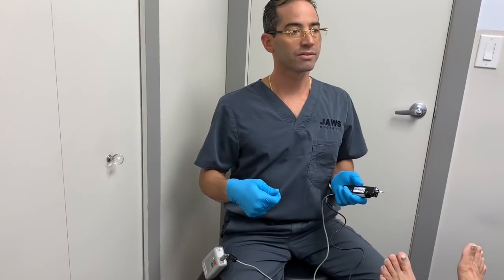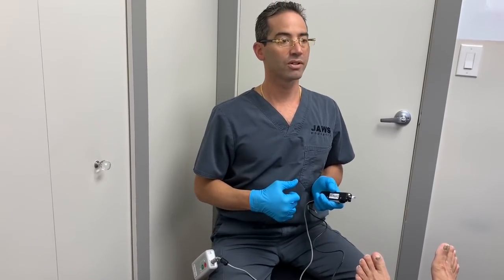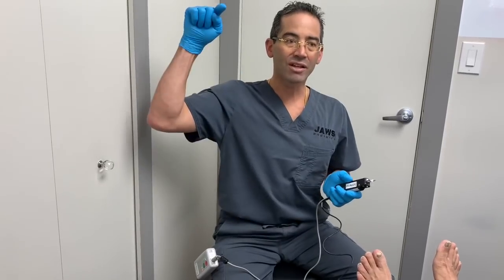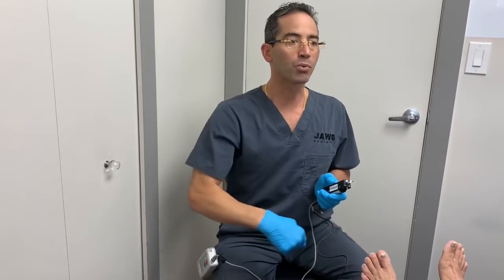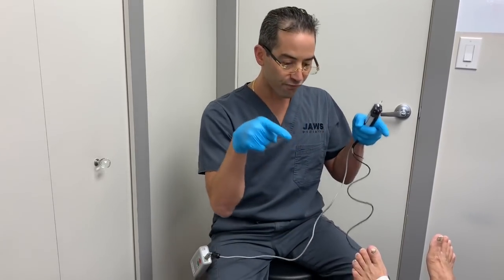We provide solutions for patients who have tried A, B, C, D, E and haven't had any results. Fungus — hands down, or feet down — is one of the hardest conditions that we treat, for a lot of reasons. I told this patient very transparently: she's a very advanced case of toenail fungus, very difficult to treat. But we're going to do as much as we can to make it better. 'Cure' is a difficult word — I don't like it in our vocabulary — but making it better, that's what we're going to do.